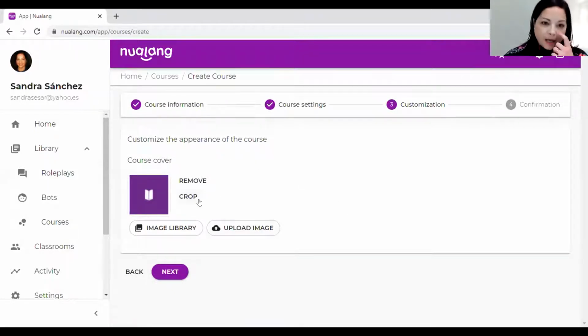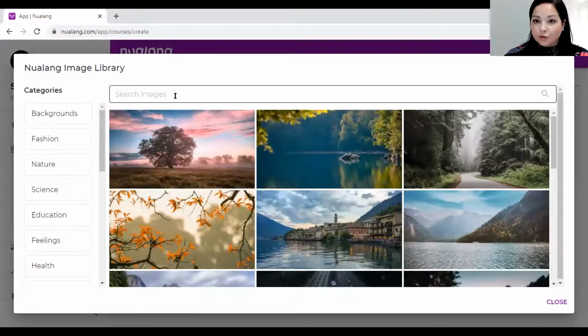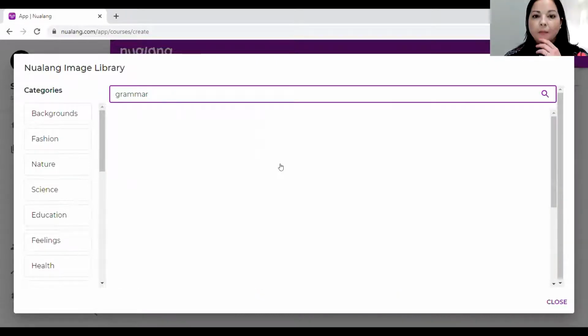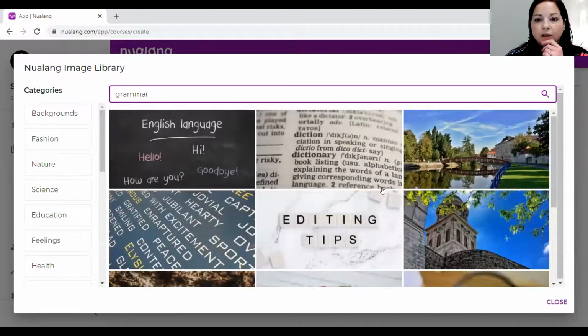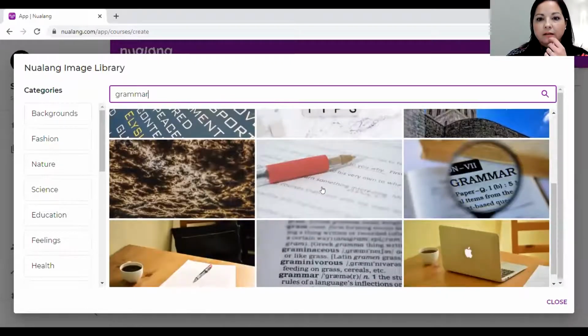Now here you can pick a picture for the course cover. You can upload it if you have a picture, or you can use Nualang's image library, which is really easy to use. So you type in whatever you want, for example, grammar. And then you get all these pictures. You can have a little look at it.